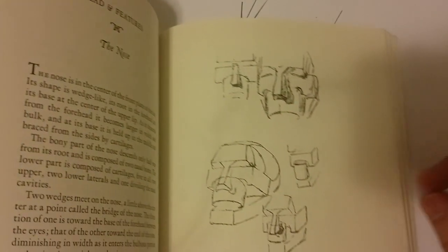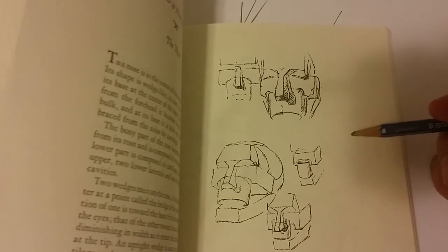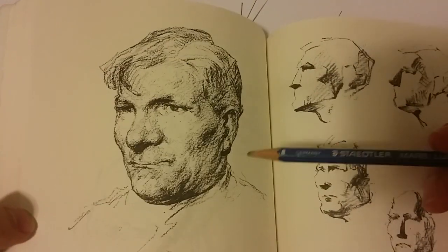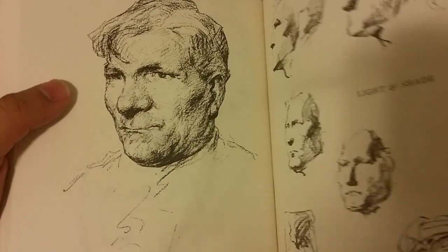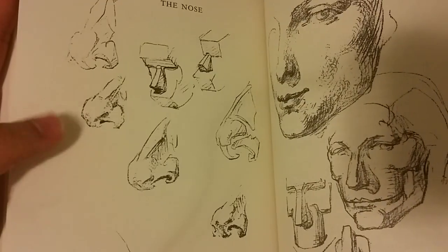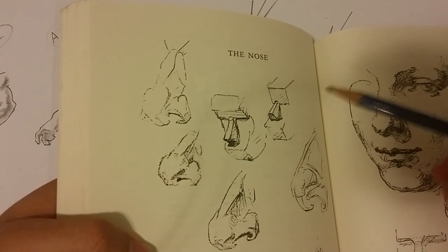Frazetta drew this way. Subtle, obviously. Look at how this artist thought. He thought this way as well, but his end result was looking like that. And that's really it, right? I wouldn't call it hiding your tracks. It's just that's how they saw things, and it helps you understand shading a little bit better.